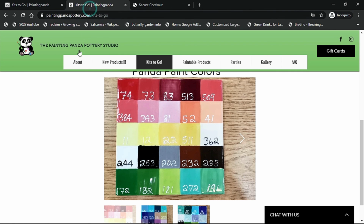This is a much easier way for folks who don't want to take the chance of being out in public very much, especially with the current amount of cases that we're having with COVID and things like that. Even though we really and truly keep our studio very, very clean, we are not in control of everything else. So we totally understand, and we want to make this as convenient as possible and as curbside friendly as possible. So we wanted to make sure our website reflected that.